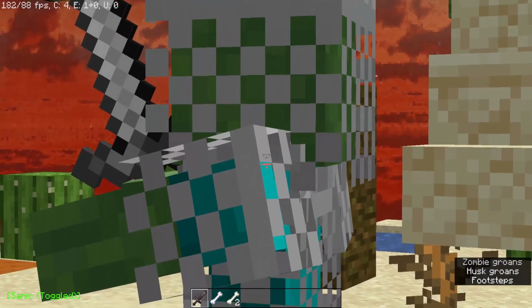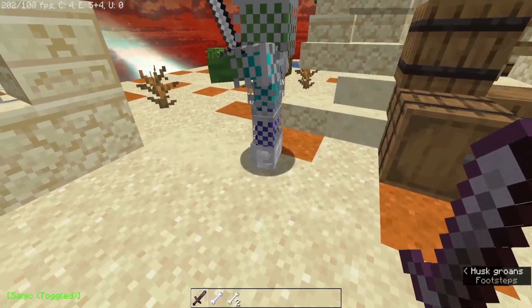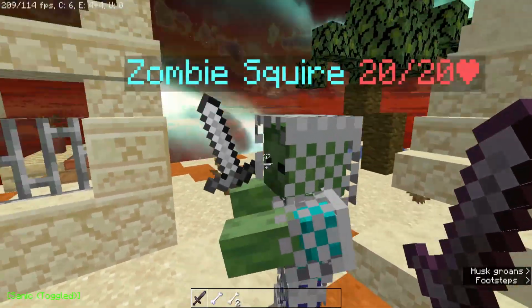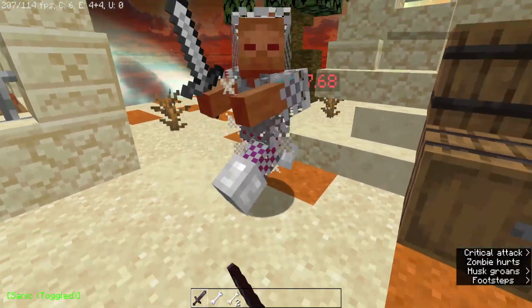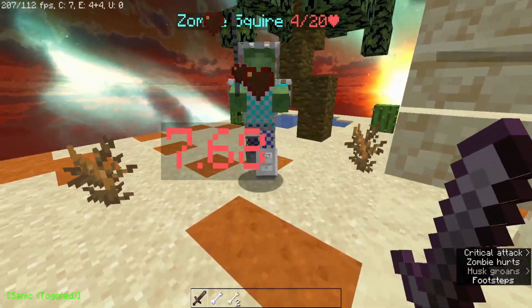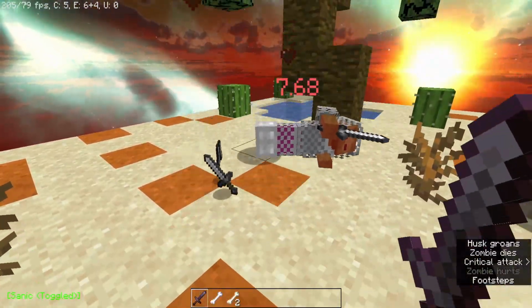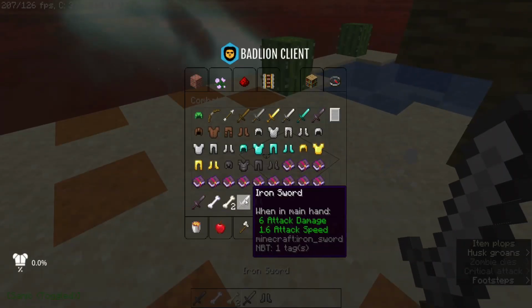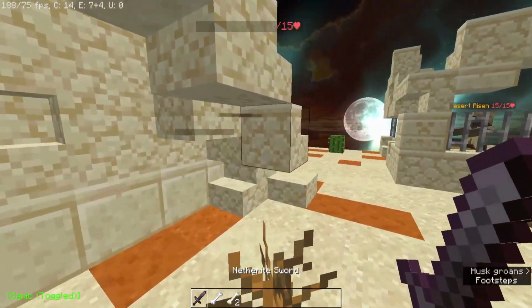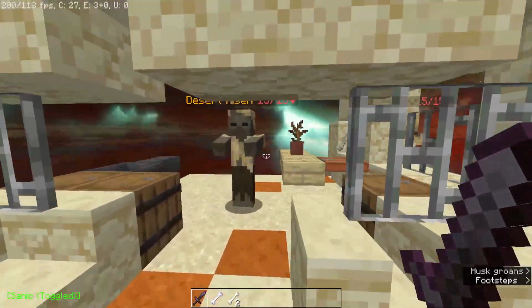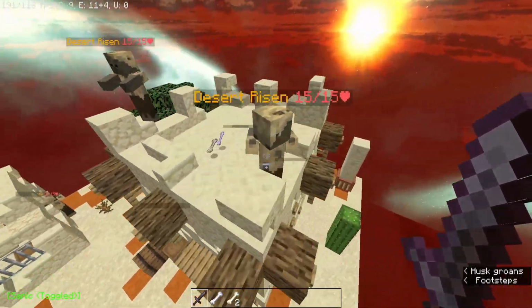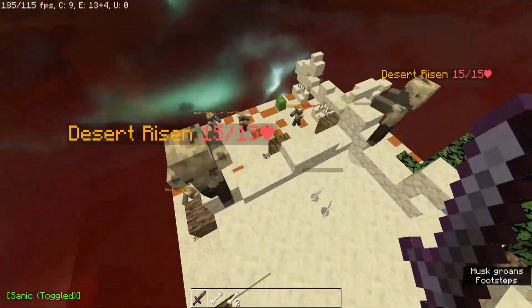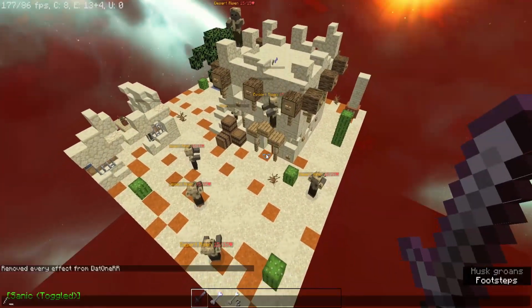What about you, Zombie Squire? I think it's 35% chance to drop his chain stuff, and then 25% chance to drop that. 40% chance for his iron sword, so should drop at least something, unless I'm really unlucky. Okay, he drops his boots and his iron sword. Let's try to find another one. Got none here. It's just all desert risens.